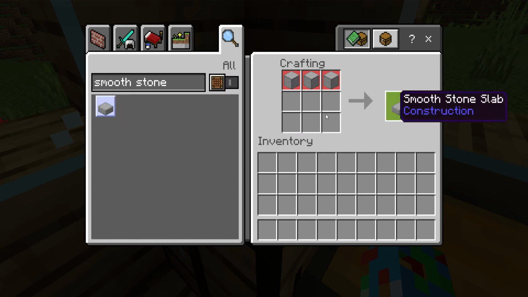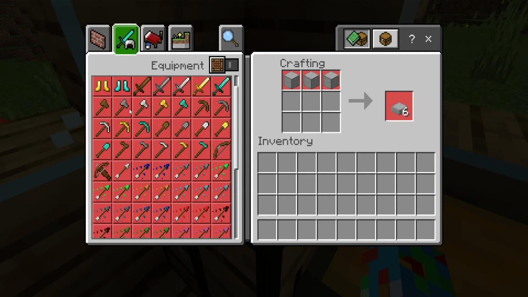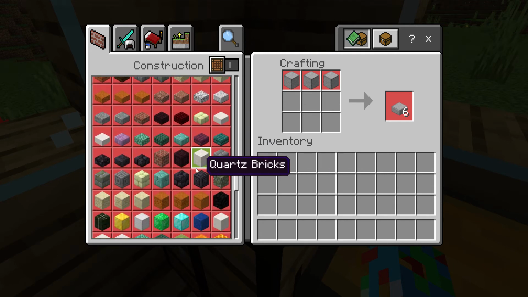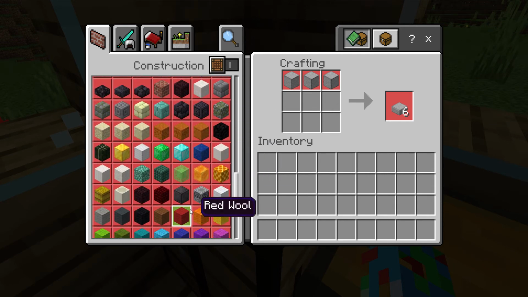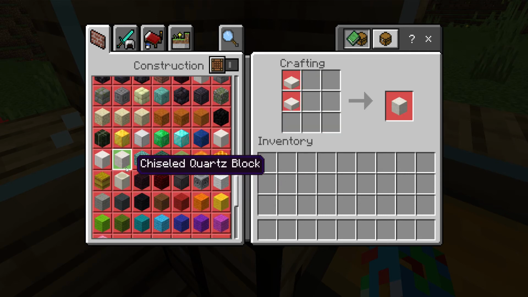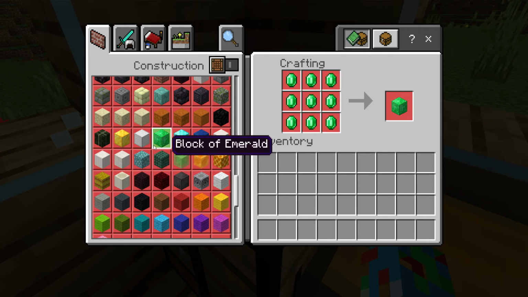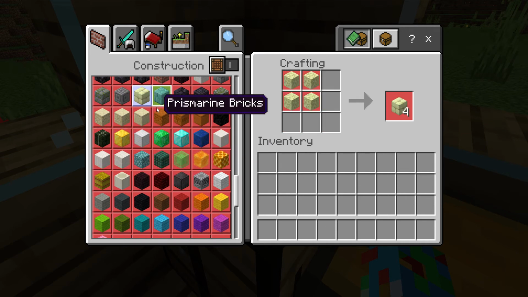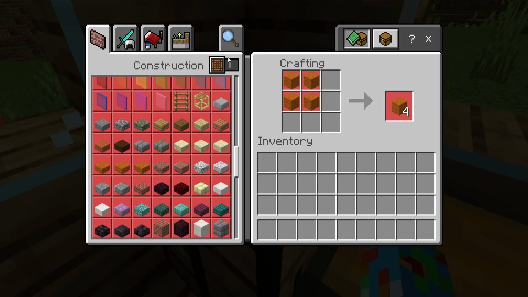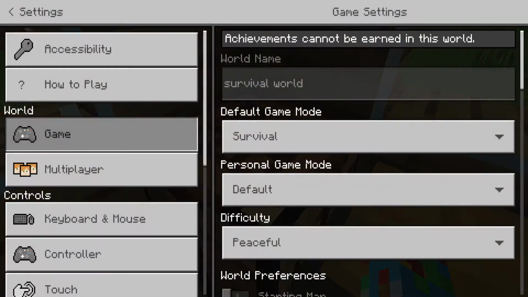Are you serious? Are you serious, man? You won't even show me where the smooth stone is. Okay, where is the smooth stone? I've seen it in creative mode. Where's the smooth stone? Wow. Smooth stone is such a great hider. I'm going crazy now. Alright, that's it. I gotta go in creative mode for this to work.